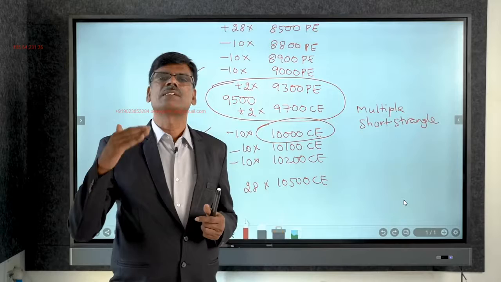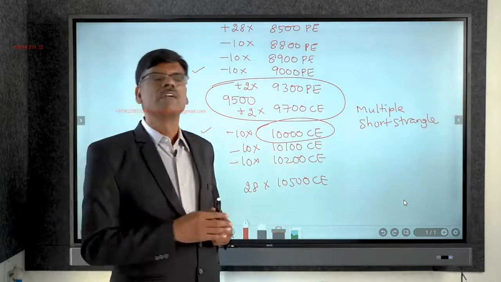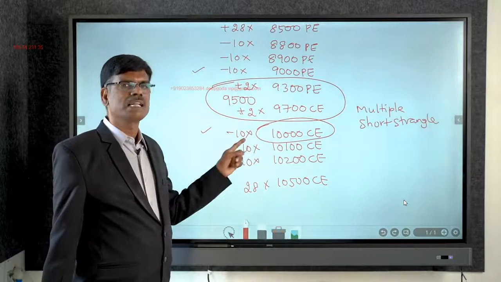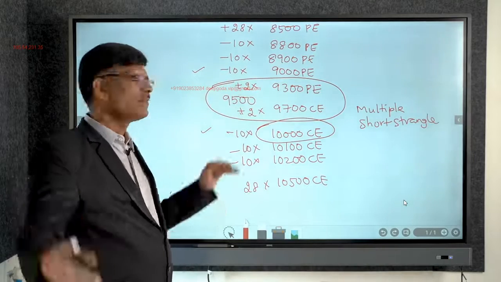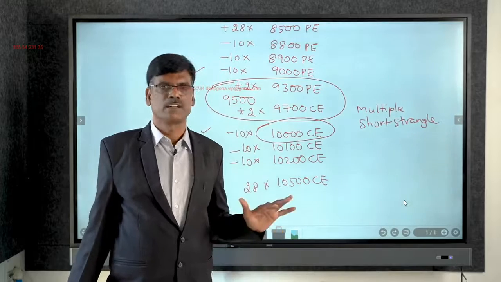So it is not a good idea to send all the 50,000 soldiers in one go. So that is what we are doing here. We are not selling all the 30 lots at one strike price. We spread the risk. Just like we spread the risk in the battlefield, we are spreading the risk here. This is the first thing.